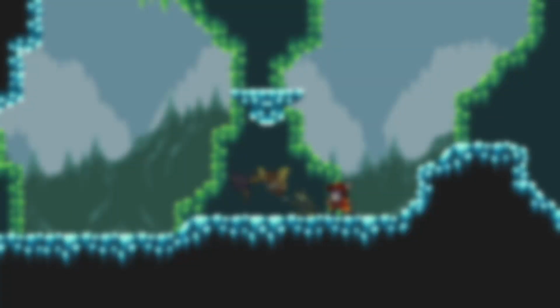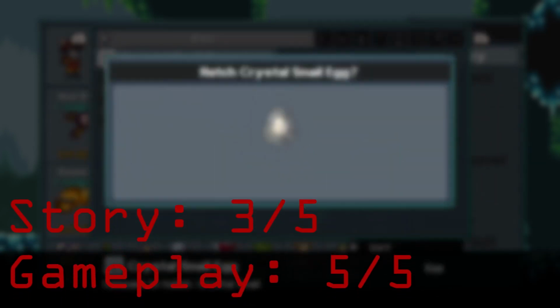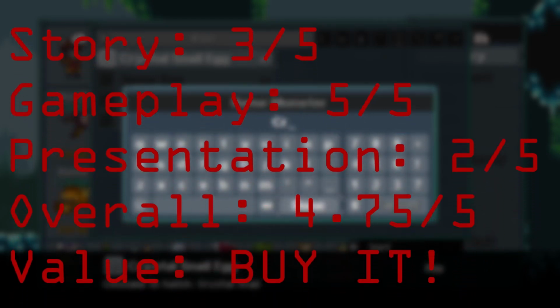For a final score, I would give the story a 3 out of 5, the gameplay a 5 out of 5, and the presentation a 2 out of 5, for a final ranking of a 4.75 out of 5.